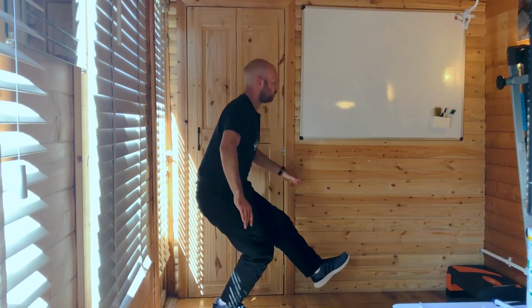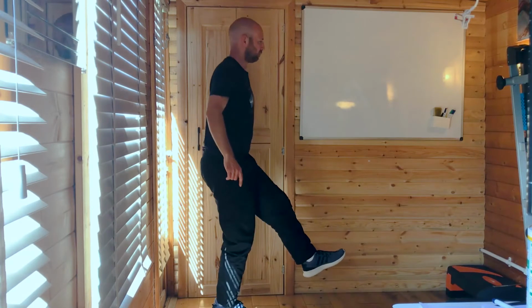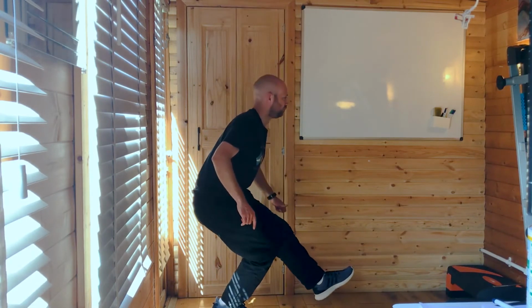The third exercise that I tend to use is a single leg squat. Classic exercise, the squat, one that we use because it's a compound exercise that really uses multiple muscles.